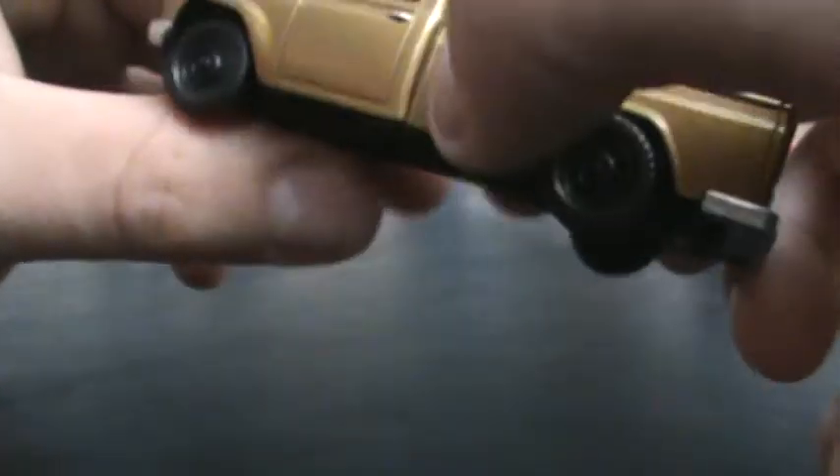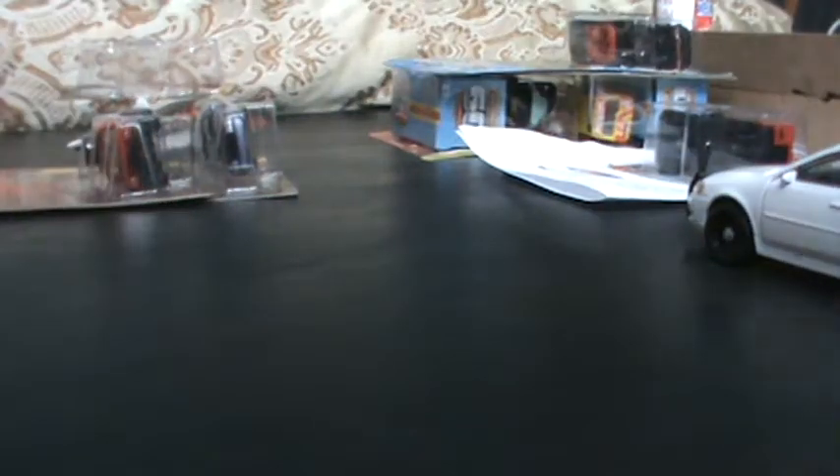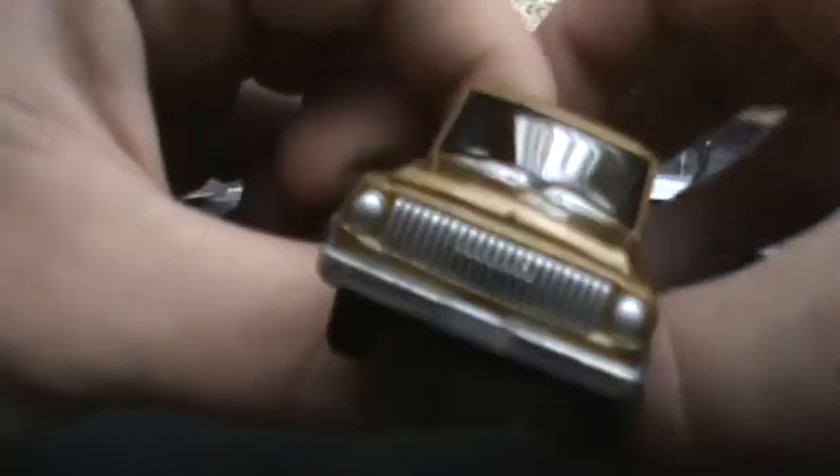Here's the back of it. It's actually a metal body, plastic base. It says International on there. The tailgate opens up — about as far as it would open down, I believe. Rubber wheels — I thought they were plastic at first, but never mind, they're rubber. There's the front of the truck. Very nice truck.